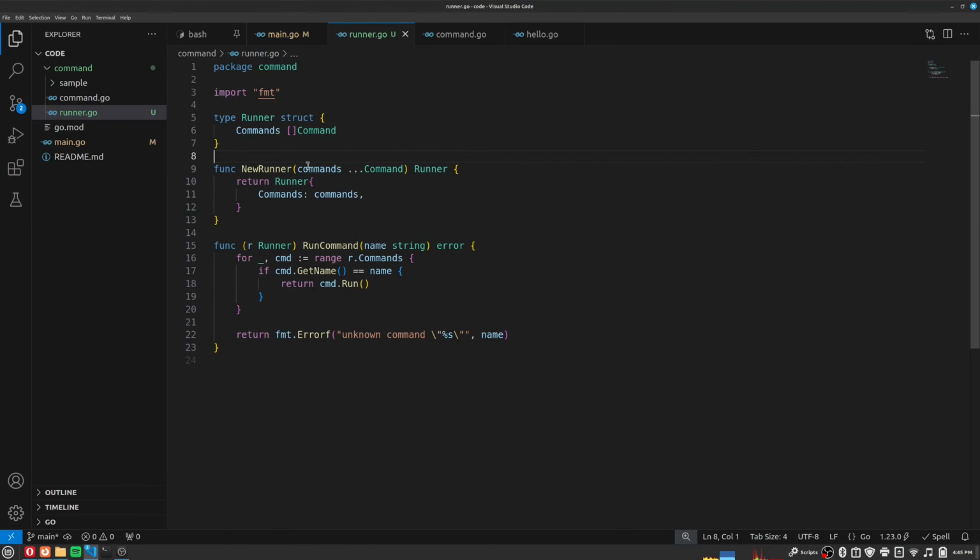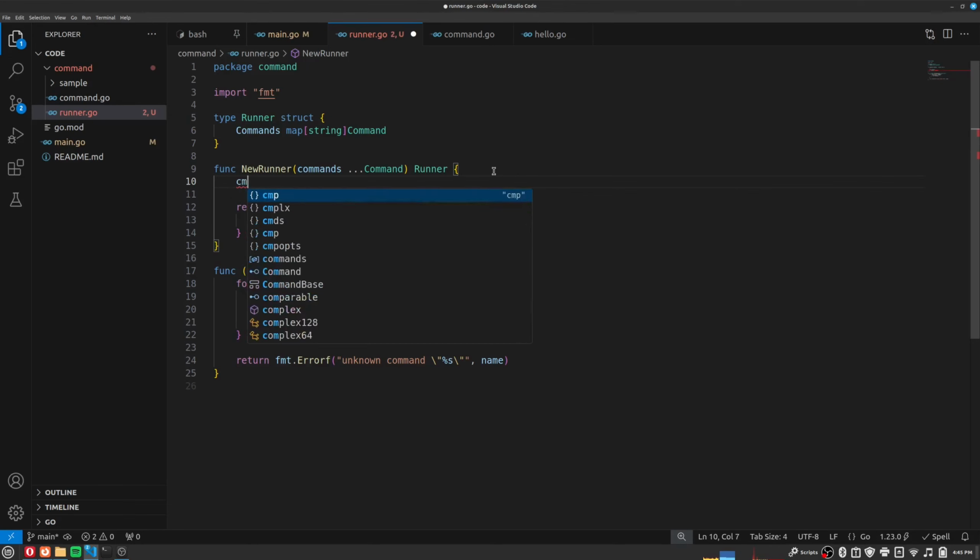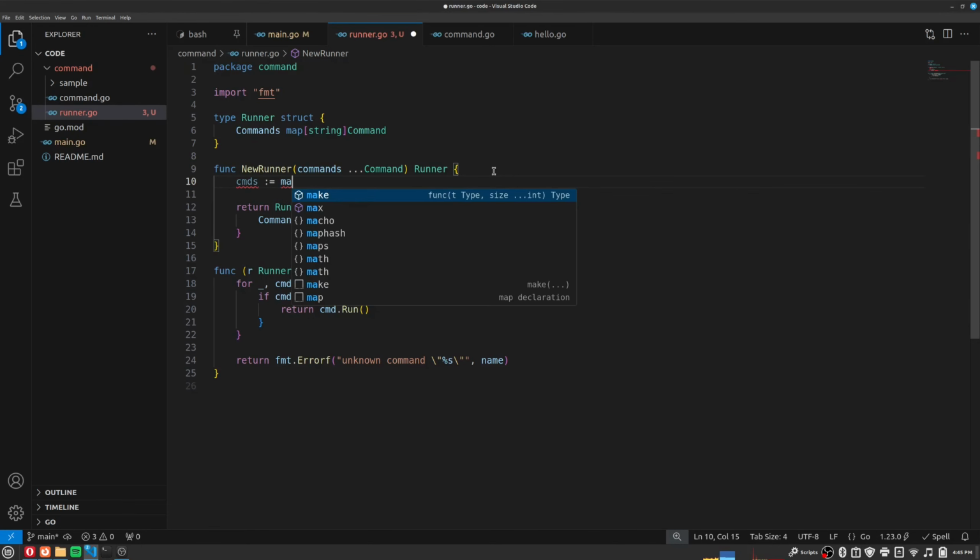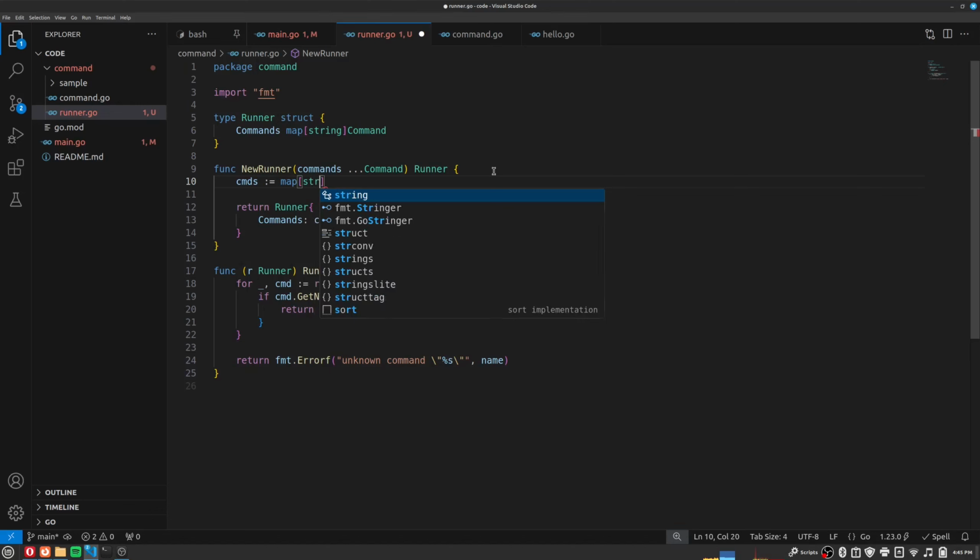Now you may notice we're using an array to store our commands, and then we're looping through it in linear time and checking the names. This is fine when we don't have a lot of commands, and this would probably always be fine. But there is a slightly better data structure that would work for this type of problem, and that is a map. So a map will map a string to a command. So up in here, we're going to have to create our commands map. So we can say commands, the map of type string and command. And we do that to define an empty map.